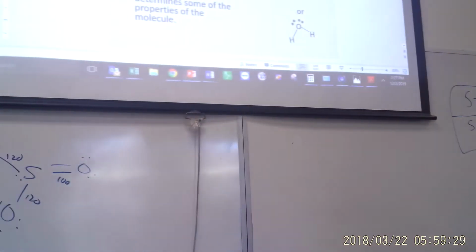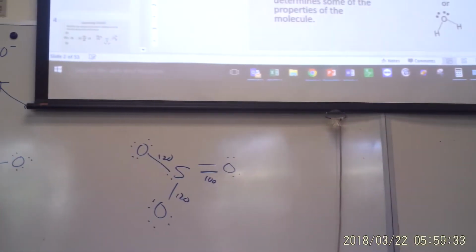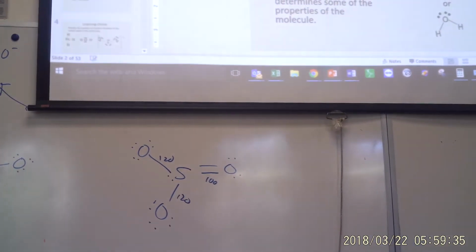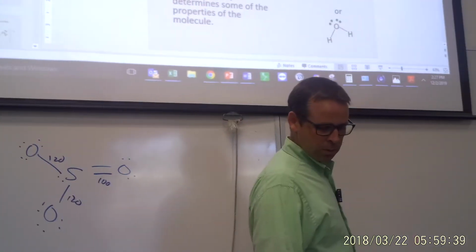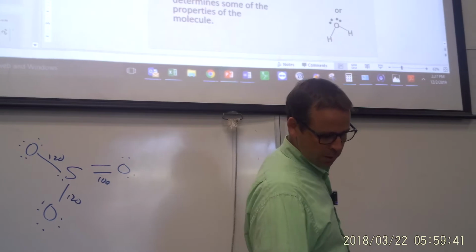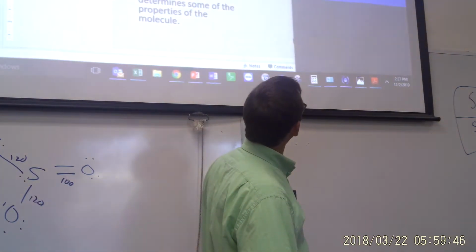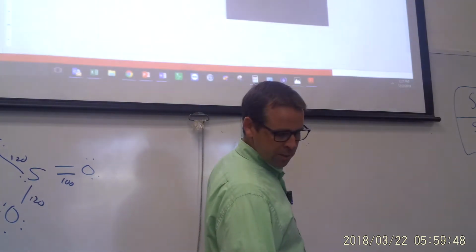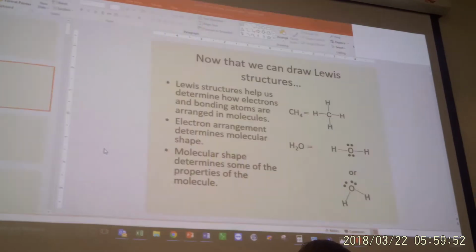Some of this has kind of been introduced gently already, so if it feels like we're hearing it again, it might be because you've heard it again. Okay, chapter 10 focuses on the shapes of these molecules. After we know how to draw them, now we can talk about their shapes. And we can begin to think about some of the properties of these compounds after we've drawn them based on the Lewis dot structures. All right?